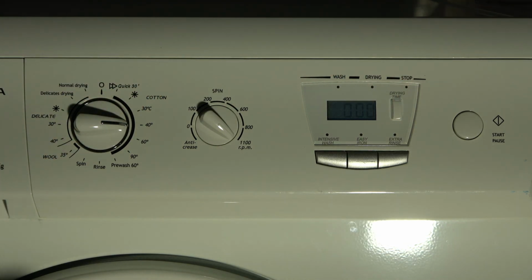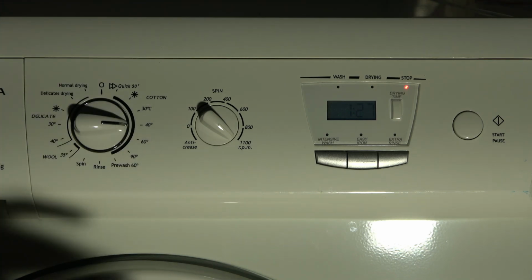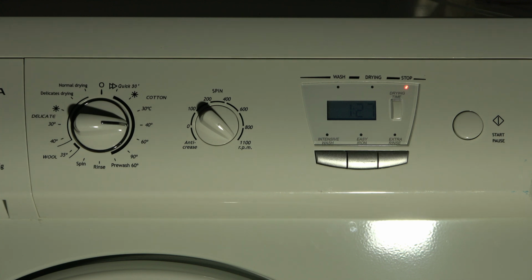Truth be told, it doesn't actually state in the manual anywhere how long the machine needs to be on for a certain load size. I have tried it with a half load of towels, put it on for over 2 hours, and they weren't quite dry. They could have done with, like I say, another half an hour. So the dryer does seem perhaps on the slow side, because effectively the Hotpoint, and indicators of the time, more Hotpoint than anything, with their 2 kilowatt drying heater would have done a 5 kilogram load in 3 hours. In fact, they would have done a 3 kilogram load in just an hour and a half.